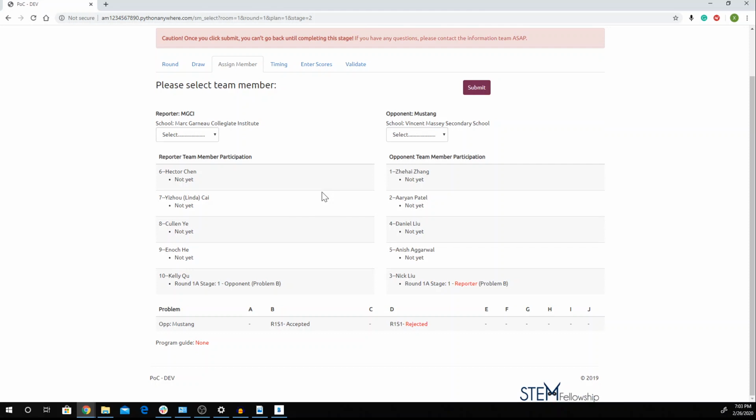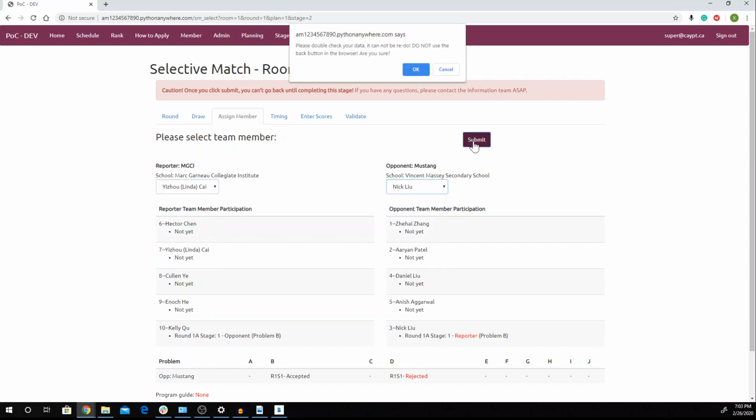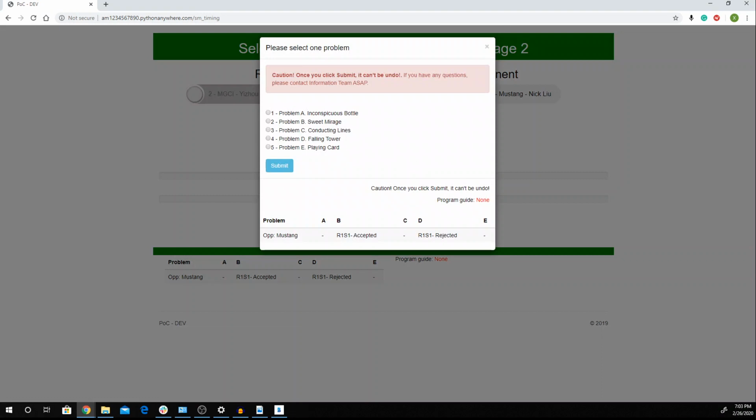Okay? So essentially what you have to be careful of is that when the opponent clicks, I want to propose this problem, you have to look at the ban sheet and figure out which problems they can actually propose.